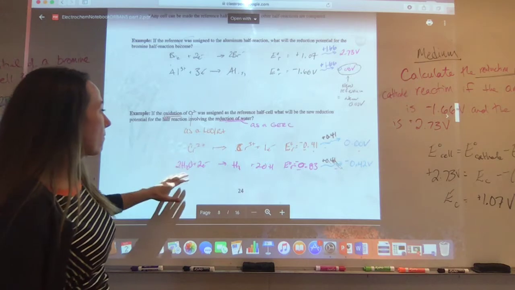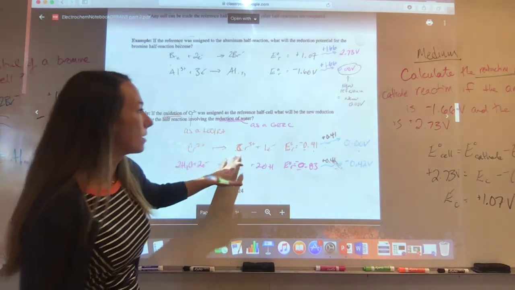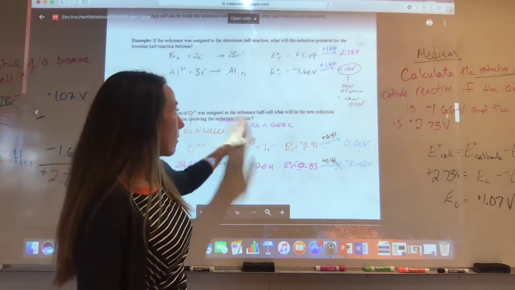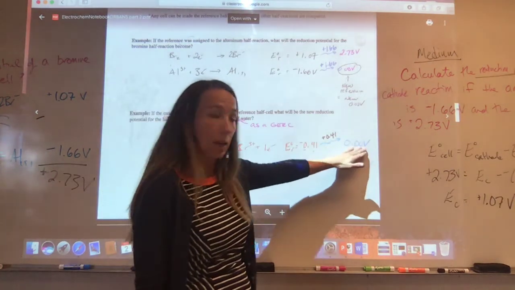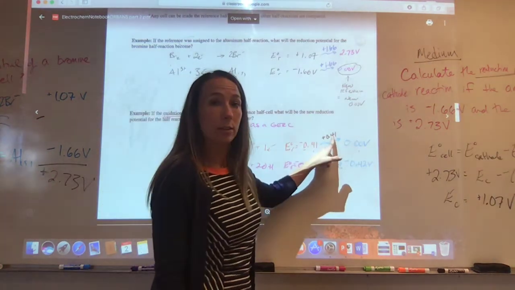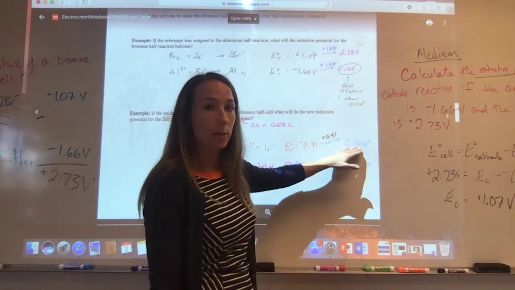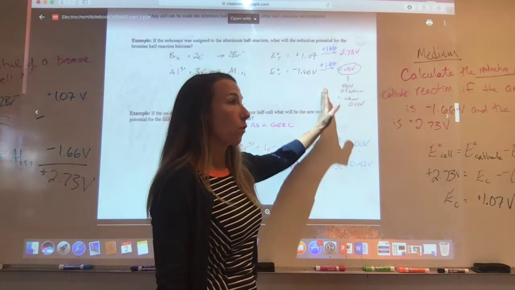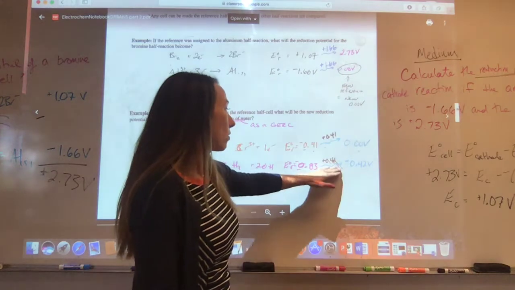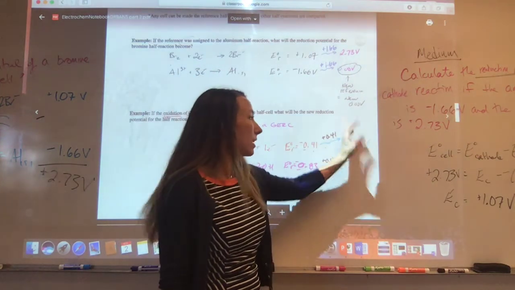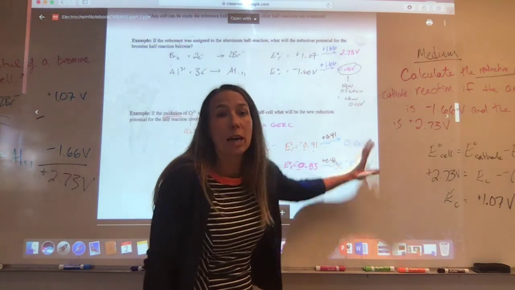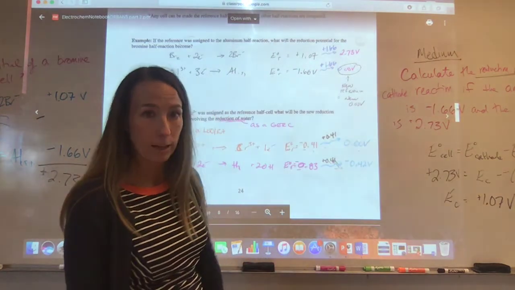Same question down here. It's saying, what if I change the chromium 2+ reference half cell, so it was negative 0.43. What if I made it become 0? How did I do that? Well, I must have added 0.41 to get it to become 0. That means I have to add 0.41 to everything. So here I'm adding 0.41 to get the new data book, as if this was a new data booklet, a blue data booklet instead of this data booklet, okay?